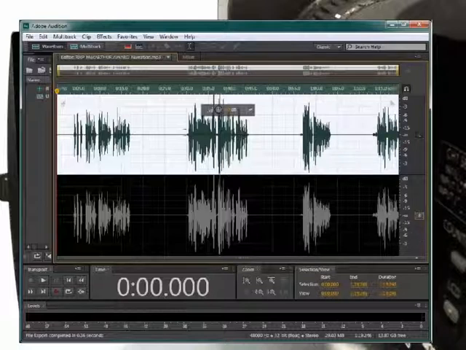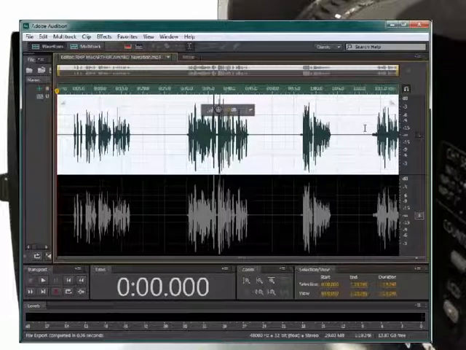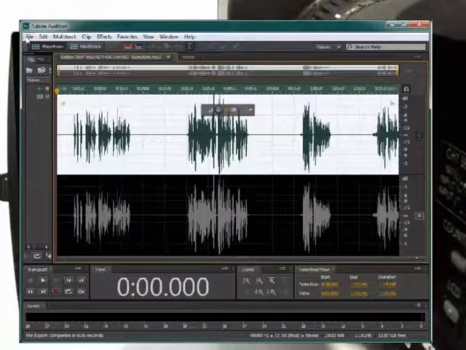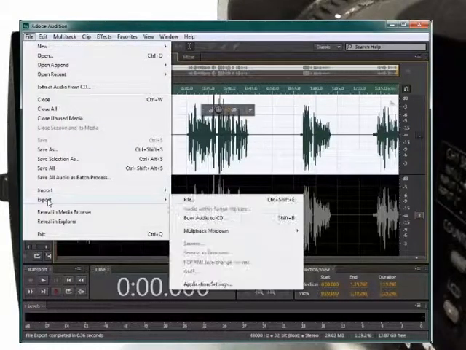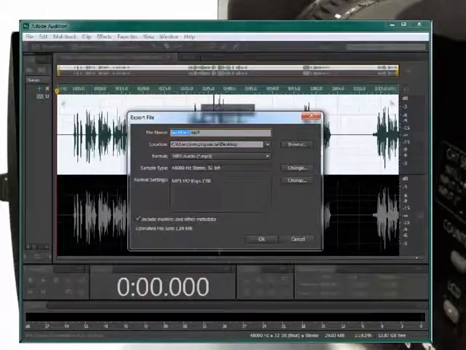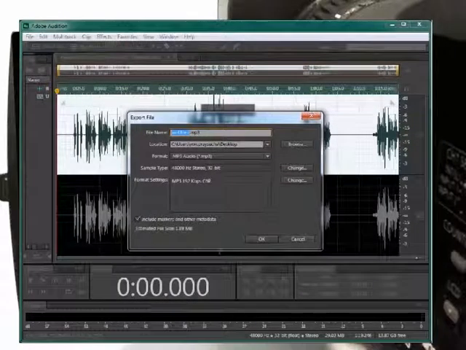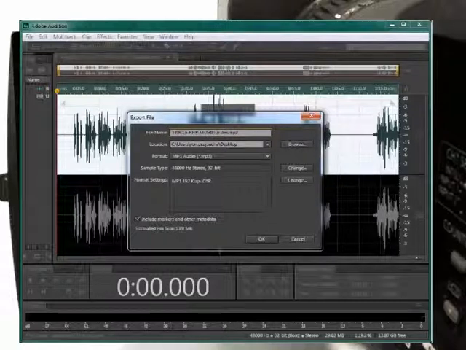So now that I have the part of the narration I want to keep, and I only have one track that I'm going to keep, the next thing I need to do is export my audio. What I'm going to do is select Export File, or Control-Shift-E. The dialog window comes up for exporting the file, and the first thing we need to do is put the name in. We're going to use the same naming convention we've been using all along, with the date, the initials, and the slug. The only difference is I'm going to go ahead and add a modifier at the end, -narration. And this will help me identify the different things in my media folder.